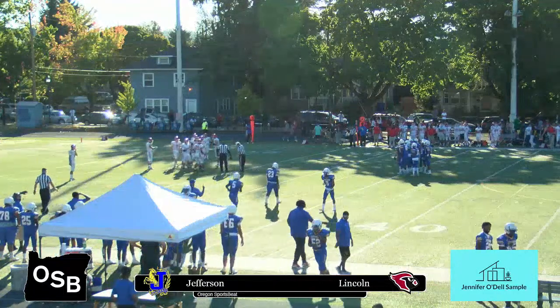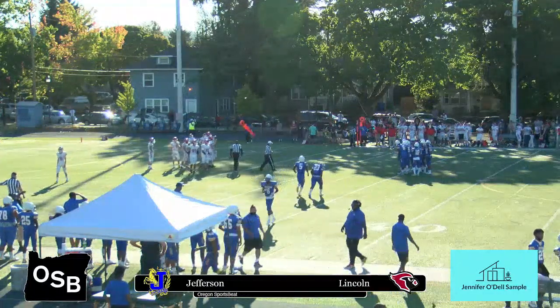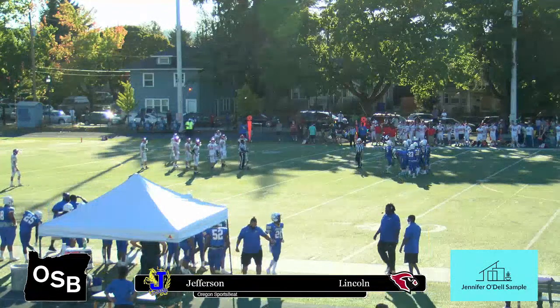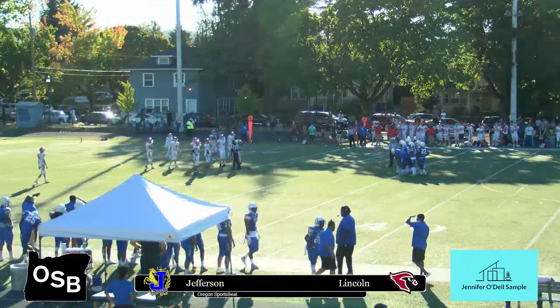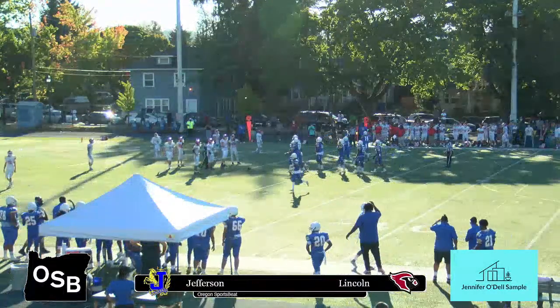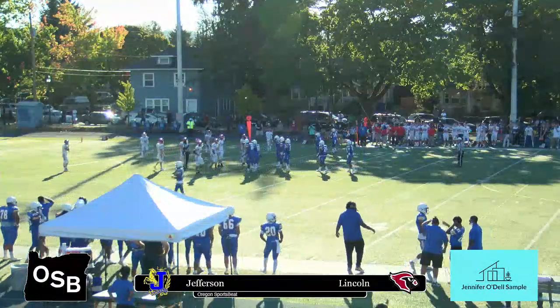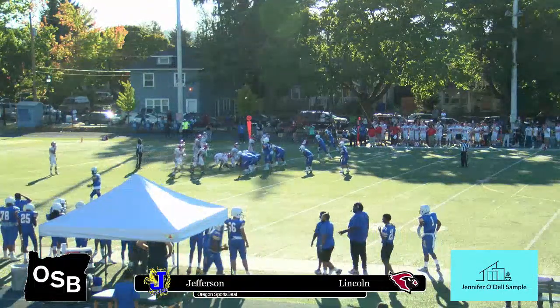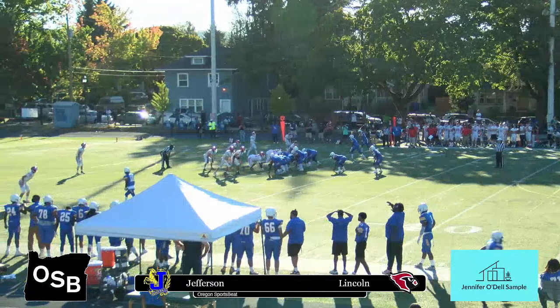And it was a broken play from the beginning. Barrow did not have a clean handle of the shotgun snap, dropped it, picked it up with one hand, and it looked like possibly as he was going forward with it, it just slipped out of his hand. And now it's Jefferson football, 1st and 10 from the 25-yard line. You couldn't ask for better field position. Tough break by Lincoln. We'll see if Jefferson can capitalize on it, though.